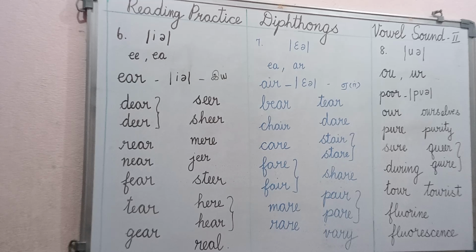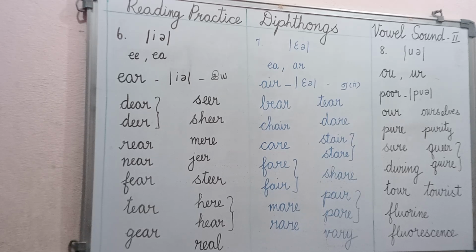There are 12 pure vowels and 8 diphthongs. I have completed 17 sounds and today we are going to learn the 18th sound, 19th one and 20th sound. I am completing vowel sounds with this video. Read and practice all the 20 videos so that you will catch the difference in reading. Do you understand? Shall we read now?